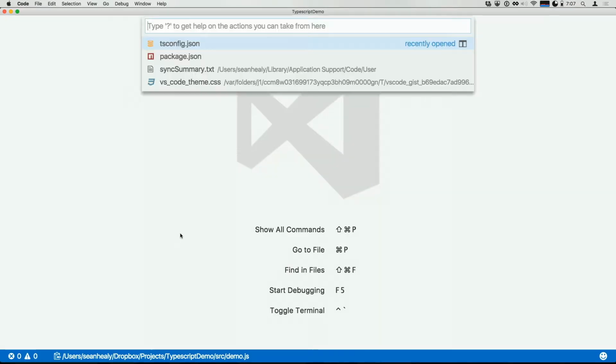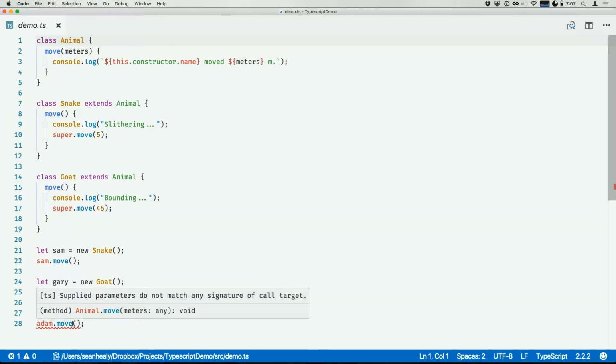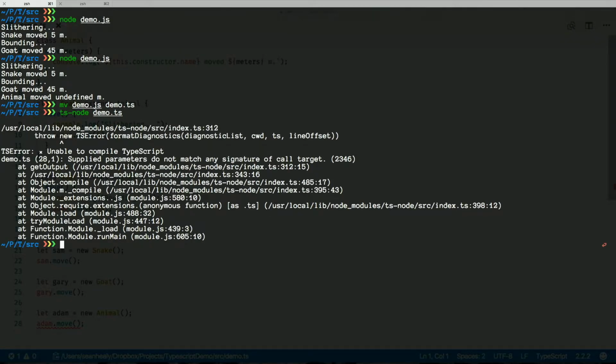Go back to my editor, open this up, and you're immediately going to see I'm in VS Code here. Code is complaining that I have used move incorrectly. If I'm not using an editor with nice language inflection, it's not dreadfully important, because if I try and run this now, it is now a compile time error, and as a developer I don't have a bug report rolling in.